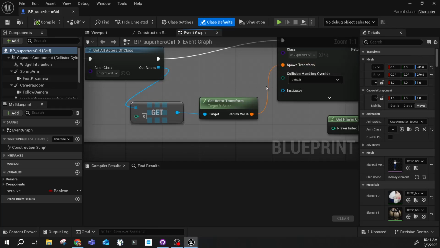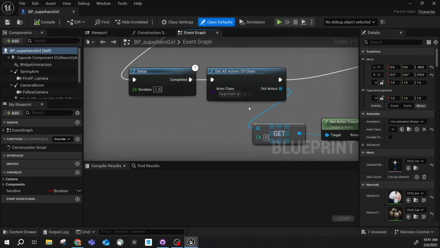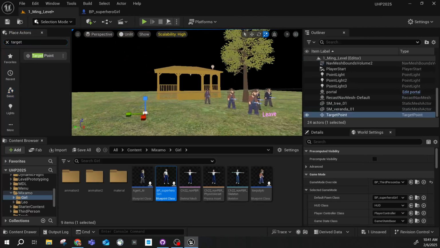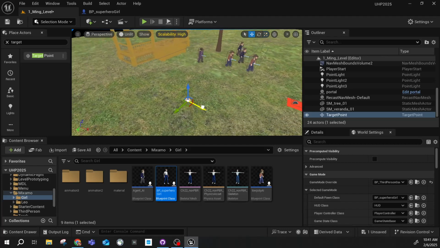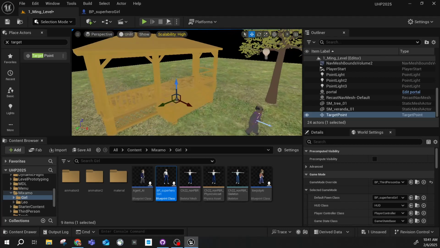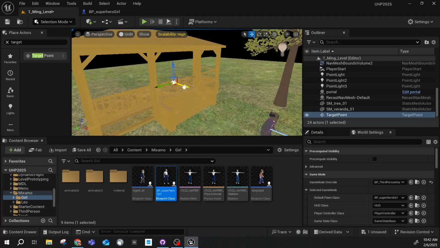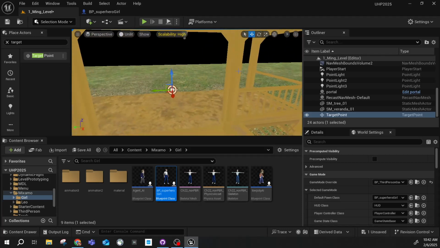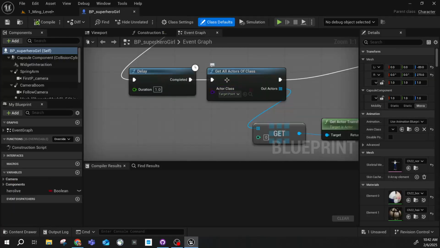I think the spawn transform is where the error arrow comes from, because when you spawn, you have to give a location for this jail. Right now I'm using a class called target point, and I don't have this in my level. So if I want to make it work, I will just put a target point somewhere. I just put the target point here. Maybe I'll spawn directly into this tiny building, so the girl will be put in the prison. If the game is over, the girl will simply be relocated, transformed into a new position right here. That will actually make this script work.